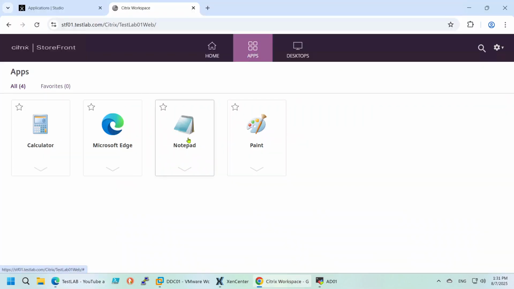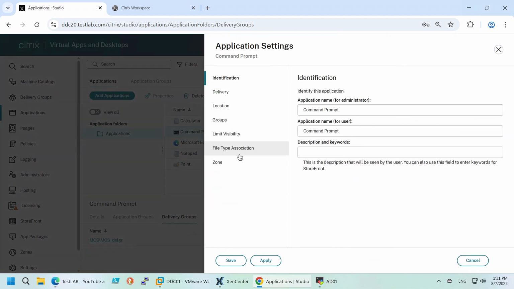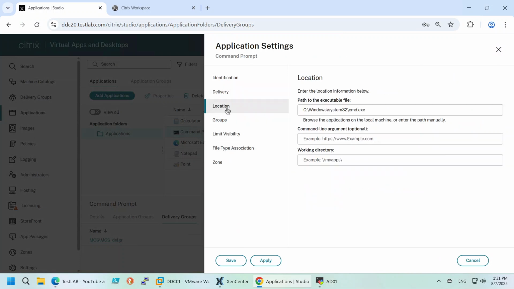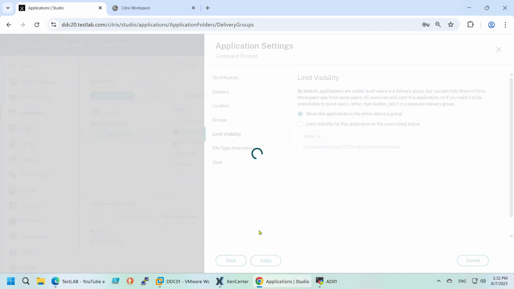Now let's start the command prompt. Why don't I see the command prompt? Let's see. So command prompt here. Properties, delivery, location, groups, limit visibility. So that is limited.